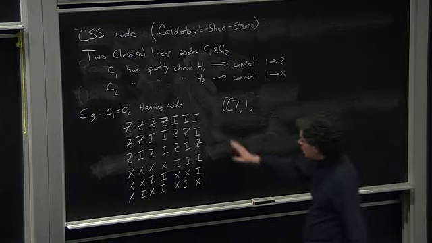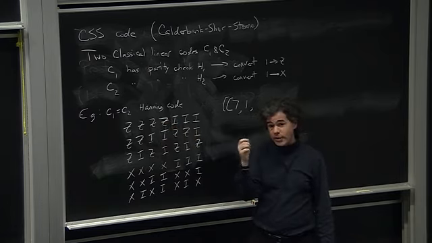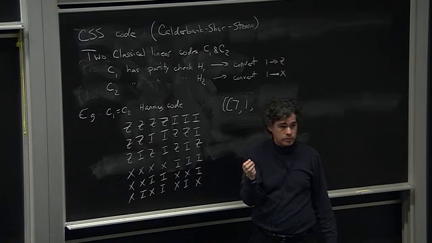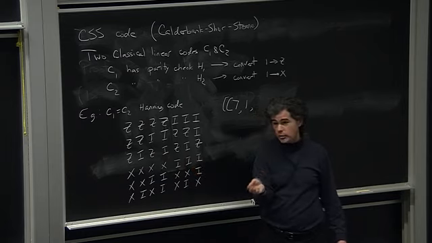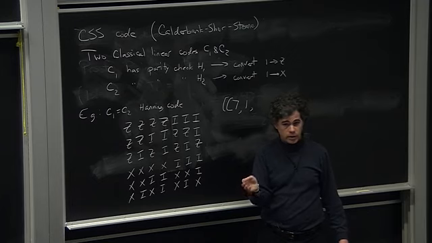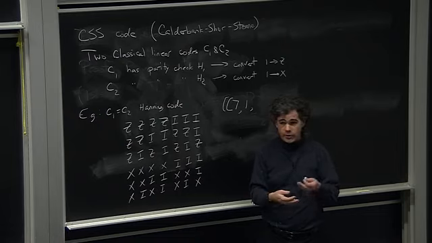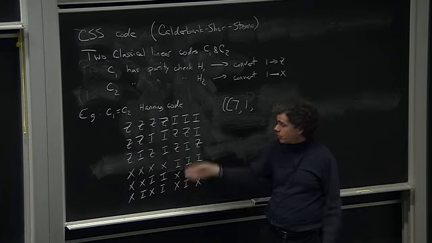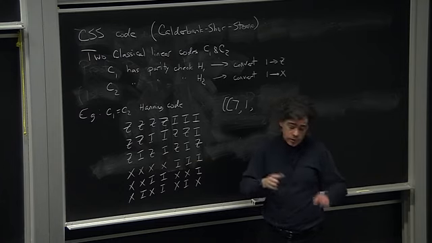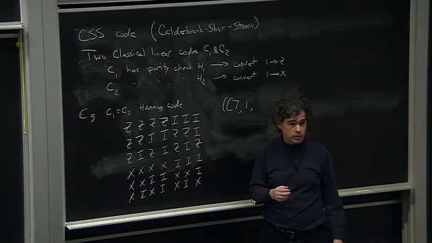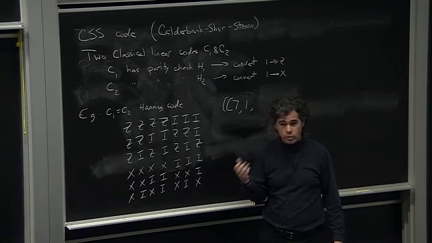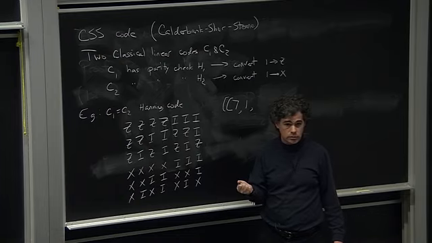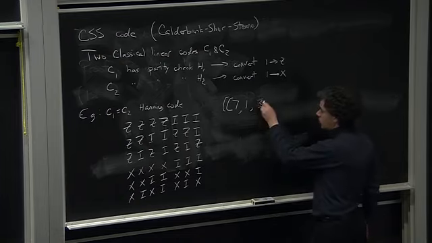You can say, well, this first part is already enough to identify uniquely any bit flip error. So X is taken care of. And this bottom part here is enough to identify uniquely any Z error. So Z is taken care of. And Y is a product of X and Z. So we're going to identify it both on the top and the bottom. We're going to identify the X part on the top and the Z part on the bottom. So clearly, this code can correct arbitrary single qubit errors. So we know immediately that it's a distance 3 code.